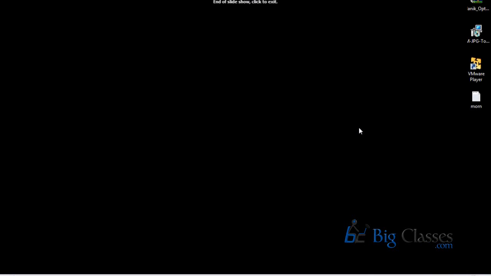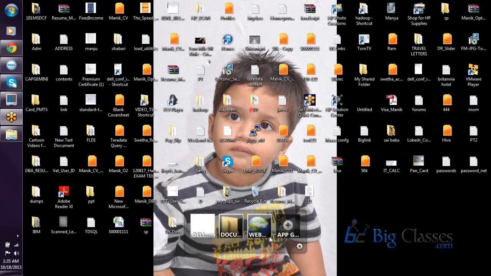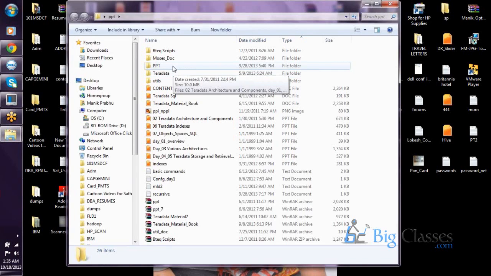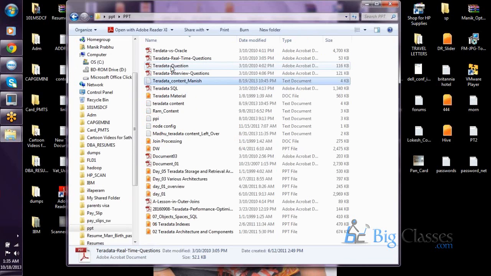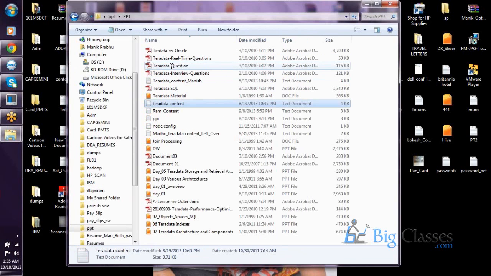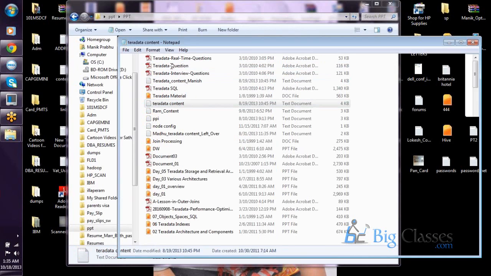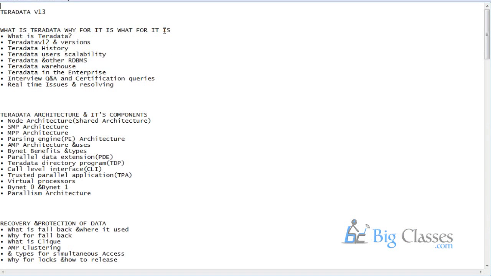So this is a very brief level overview of the Teradata architecture and the components. Then from the training perspective, basically the training will be on the Teradata 13 platform on a Windows environment.